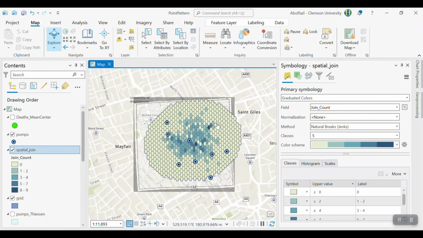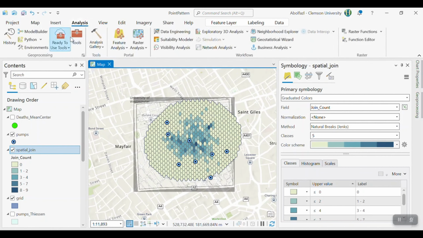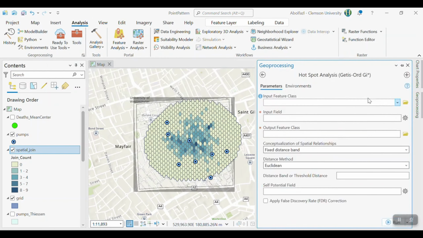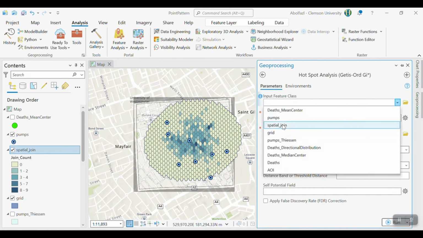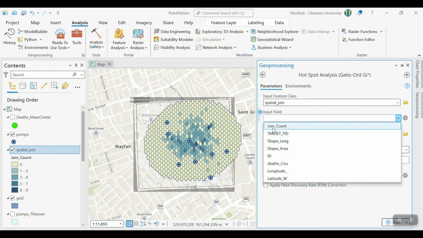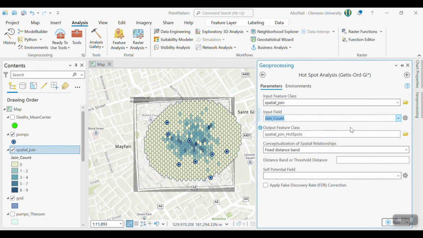And now that I have the data at the polygon level, I can easily run the GEDIS or Gi* or Local Moran's I. So if you go to the Analysis tab, Tools, Mapping Clusters, Hot Spot Analysis Gi*. My input feature is going to be the spatial join, and the input field is going to be the join count. I want to see if it has a cluster distribution or not. So here is the spatial join hotspot.